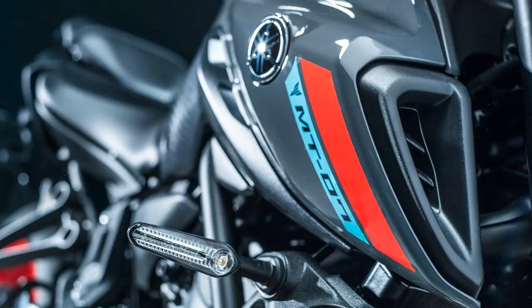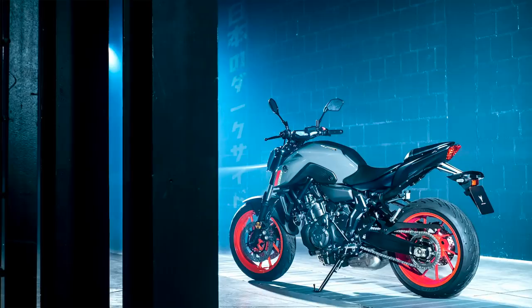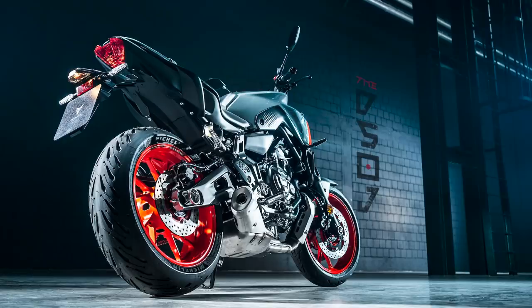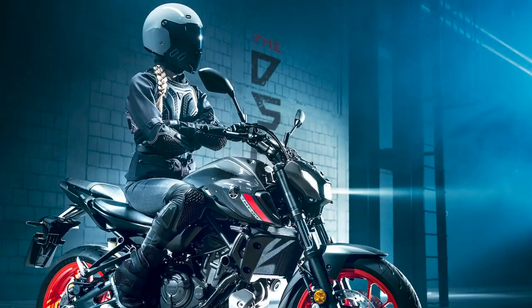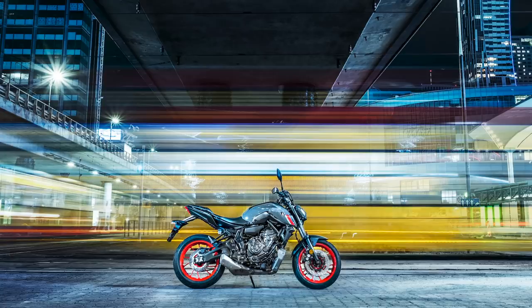New bodywork also helps, and they've used the same mass-centralised design ethos as the MT-09, which aims to position the tank, radiator and seat close to the engine to give a sense of power and torque. The air intake surrounds have been redesigned, as have the plastic tank covers, with a chunky midsection that Yamaha says gives contrast to the slim seat to give the rider a sense of freedom of movement. There are some other minor changes to the colour and finish of the fork covers, foot pegs, engine stays and engine covers. The brake and clutch levers are now black, and the wiring in the cockpit has been neatened up.